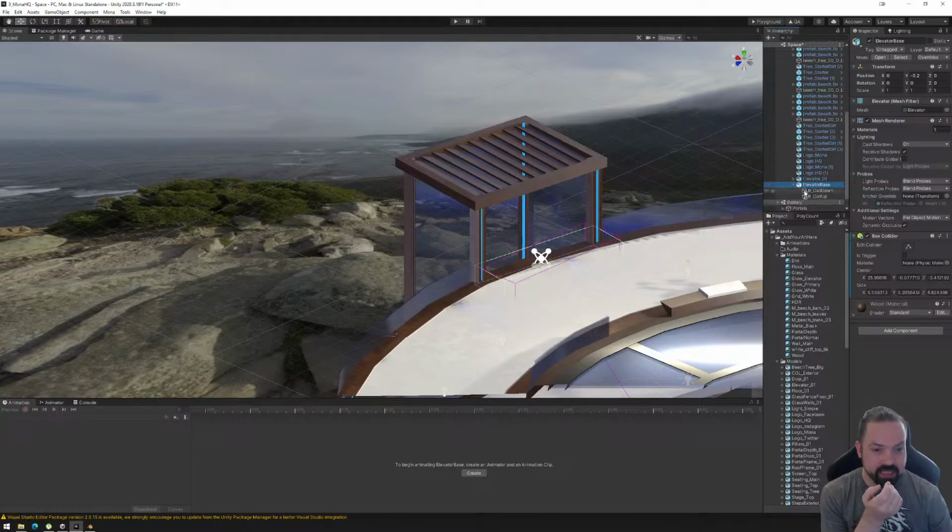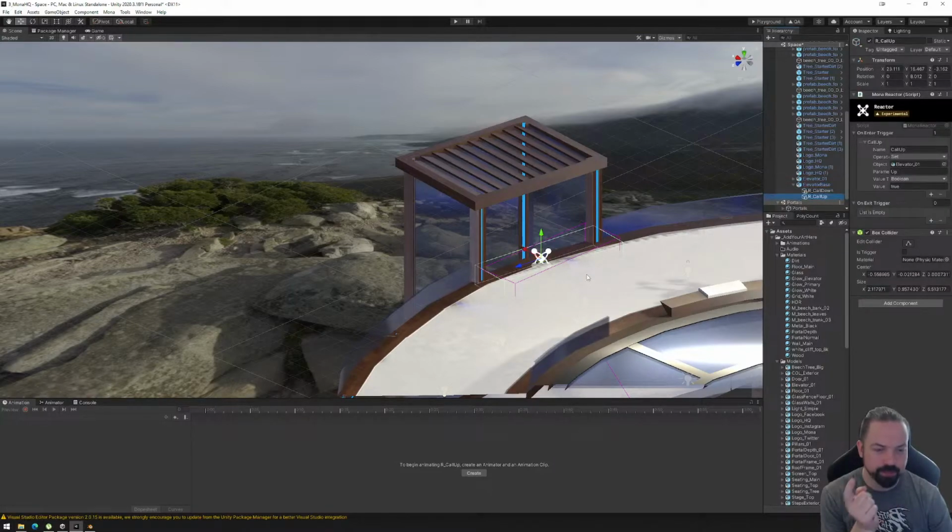Because as it stands, when I walk into, let's say, the top one, I could... That calls it.